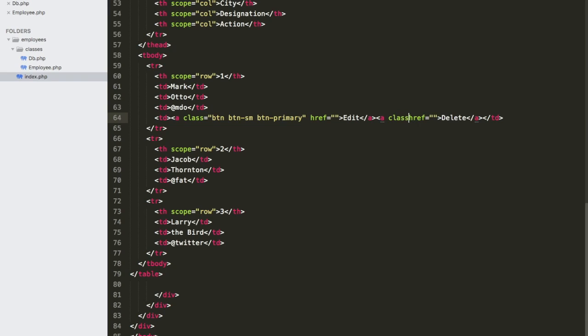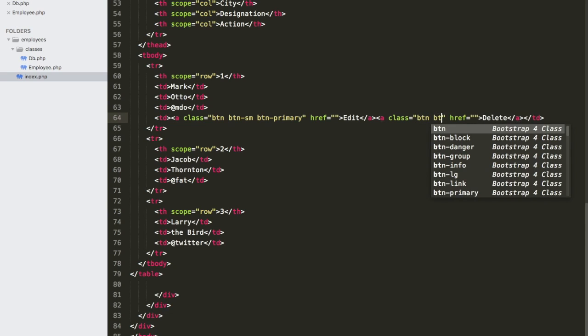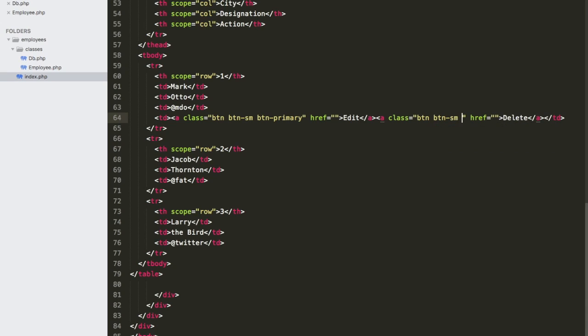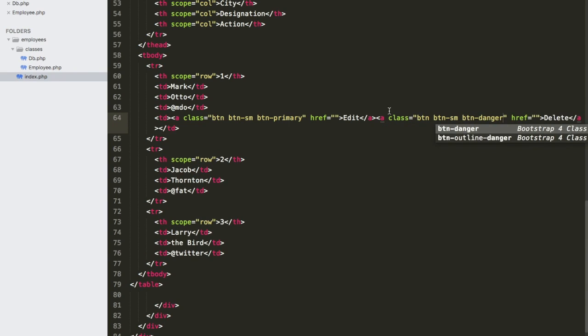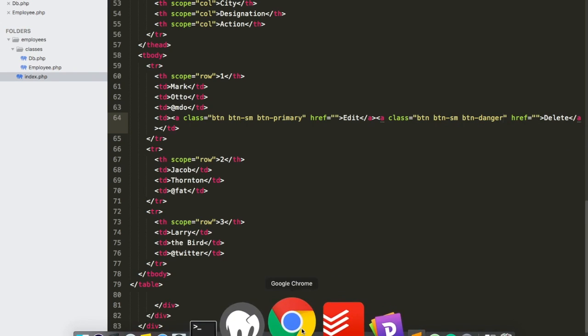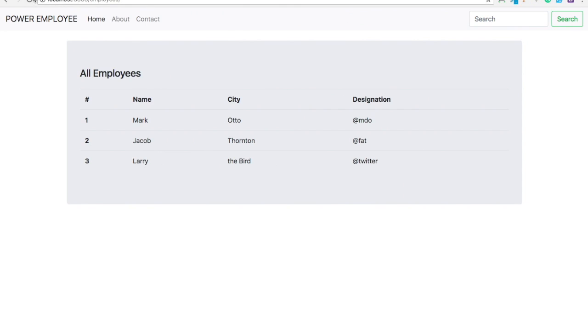So class btn, these all are bootstrap classes, guys. btn small, sm, and btn danger, so it will give that red color. Okay, let's check in the browser how it looks now.